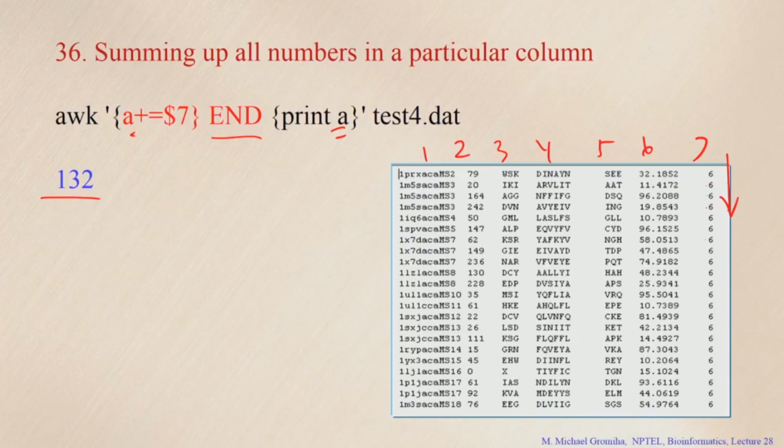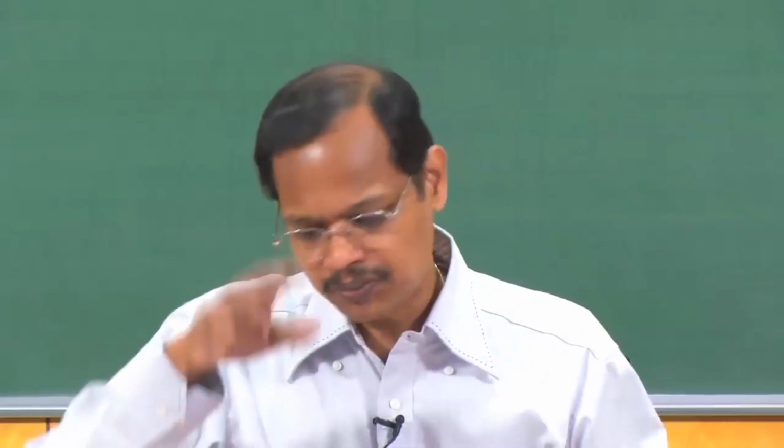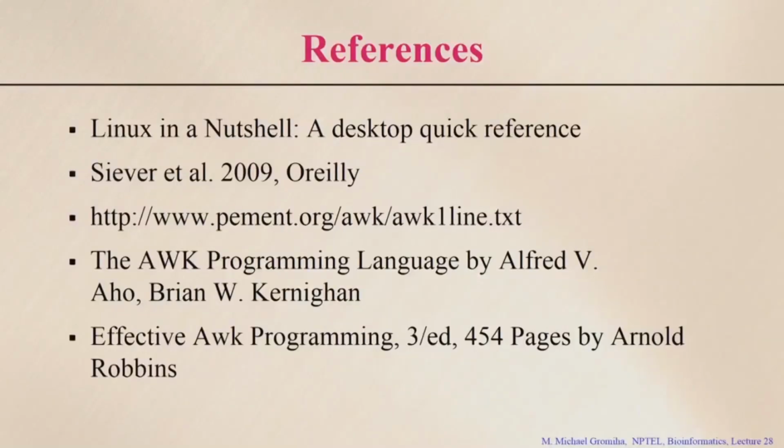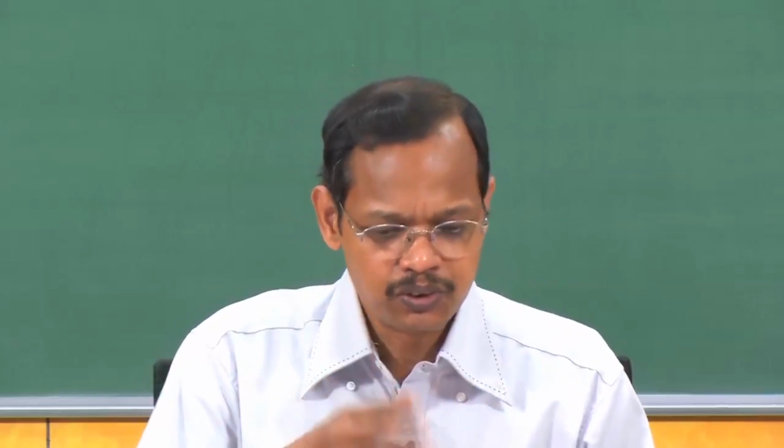Likewise, you can either add all the numbers in the columns of a row, or you can manipulate these columns in different ways. So, you can do a lot. If you want more references, you can check some of these books, Linux in a Nutshell or the O'Reilly books, and some of these websites. You can get more information. You can do it with one-liners, and also write a program. You can combine different lines, write a kind of programming, do loops, and make a program to run on any Linux system.